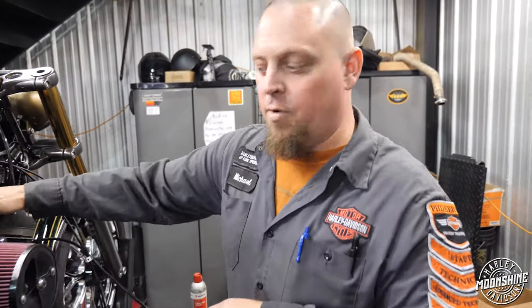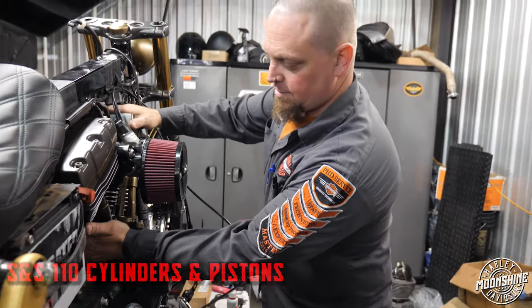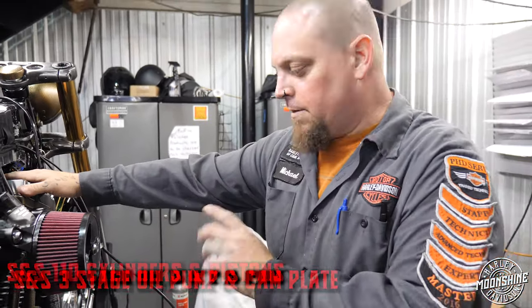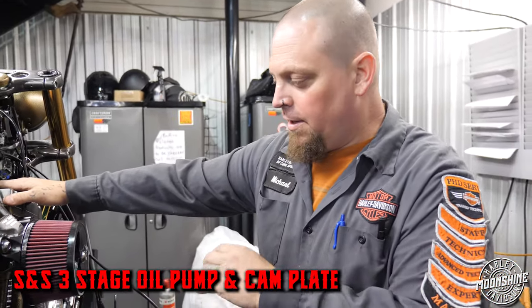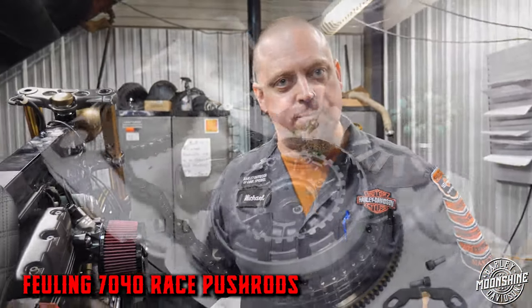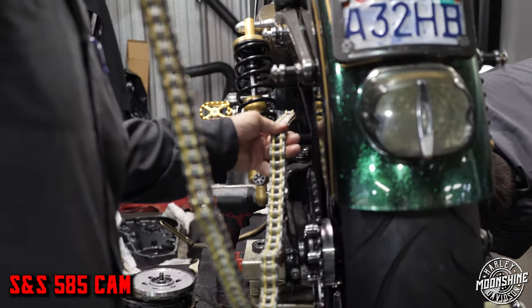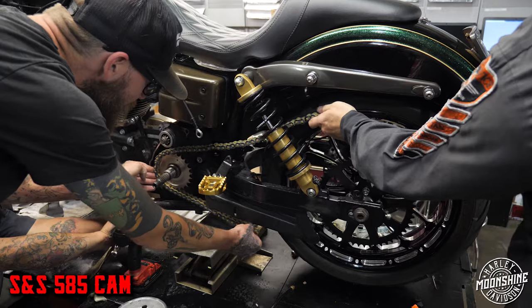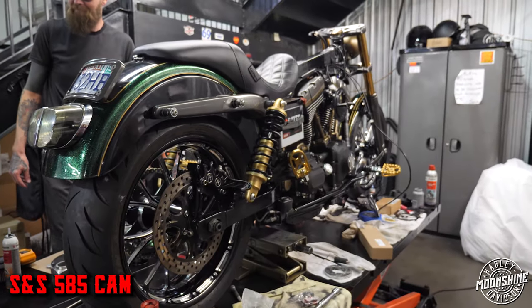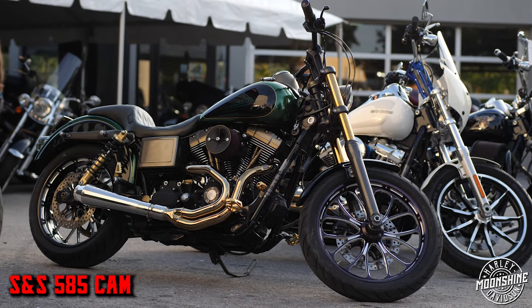So inside the motor, we've got SNS 110 cylinders and pistons, an SNS 3-stage oil pump and cam plate with 585 cams, Feuling 7040 race pushrods, because those are probably the stoutest pushrods on the market, and the Feuling limited travel race lifters. I love the profile of a 585 cam, but I wanted to kind of make this a little bit more of a beast.